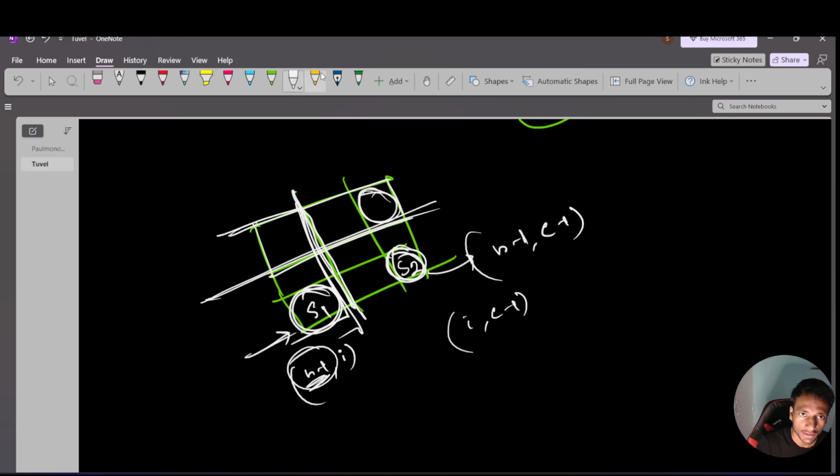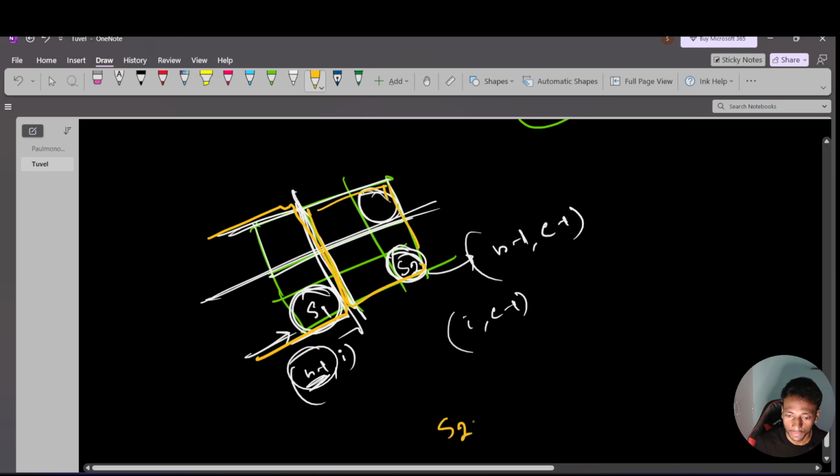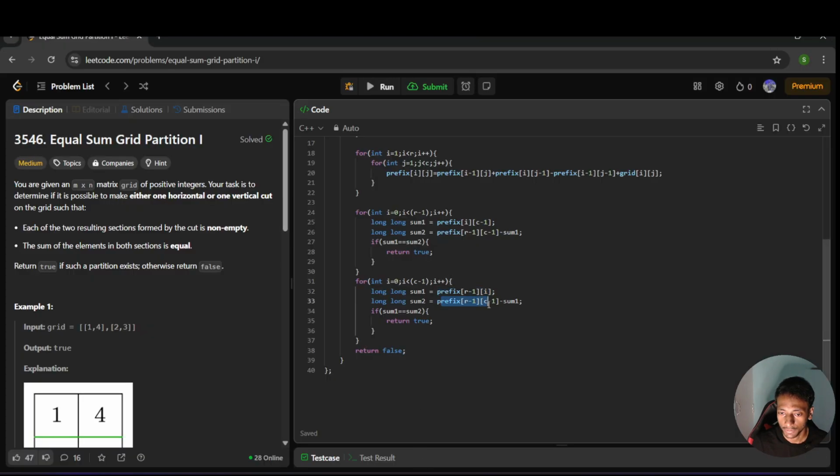If I subtract this rectangle, I'll get the remaining rectangle, so S2 minus S1. Got it? Whatever the actual value is present in r minus 1 comma c minus 1, minus sum 1. Clear? And I will check that if the sums are equal, then return true.